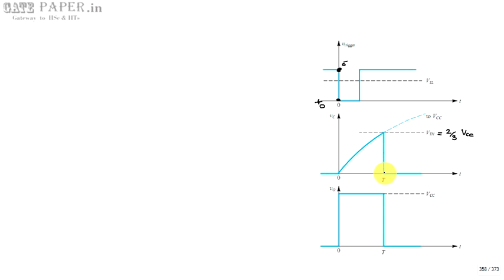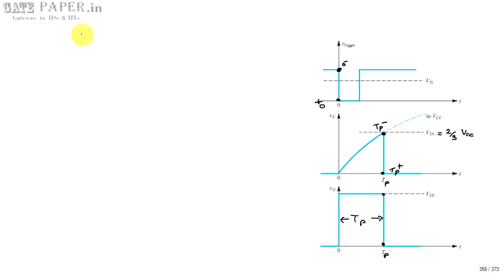And again at t is equal to Tp. This is Tp plus and this is Tp minus. We are calling it Tp instead of T. So this is the duration of the pulse. At Tp minus output will be high, at Tp plus output goes to low level. So this duration, Tp minus 0, is Tp. We are going to calculate this duration.